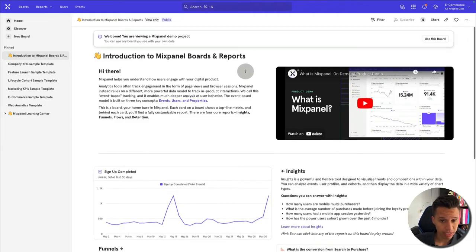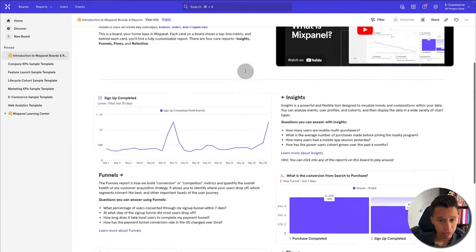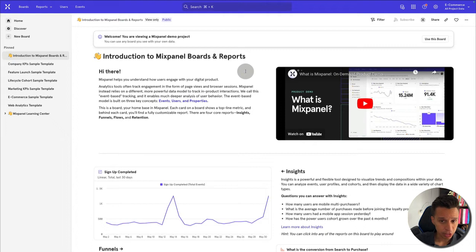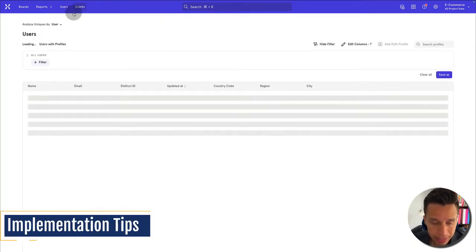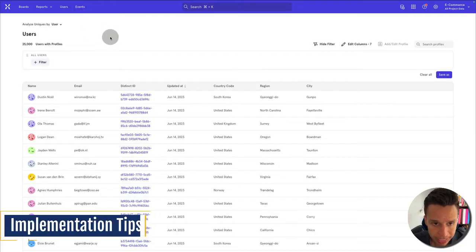Actually, if you want to look at the same data I'm looking at, or just sort of real data and things fleshed out, you can look at the sample data sets. And it gives you a sense of the Mixpanel product without your own data. So I'll use this to walk you through the main functionality. Now, before we move on into using the product, we still want to talk about implementation for a couple more minutes. The goal with any implementation is to get a single profile with all the data that you need.